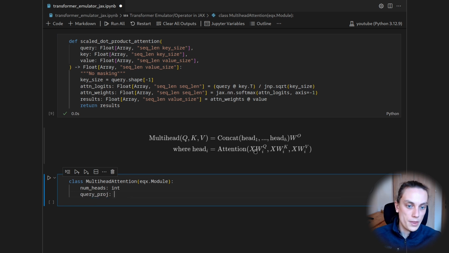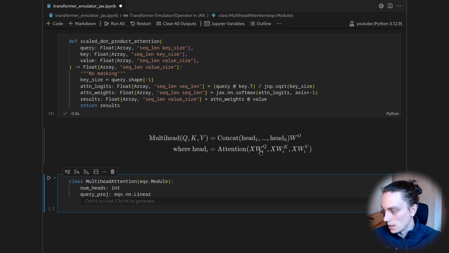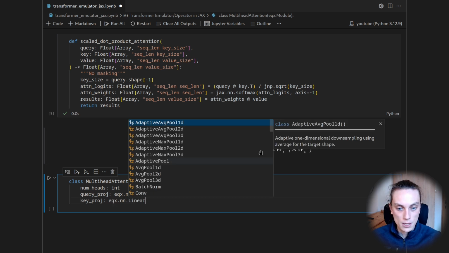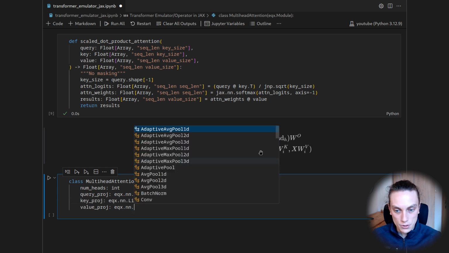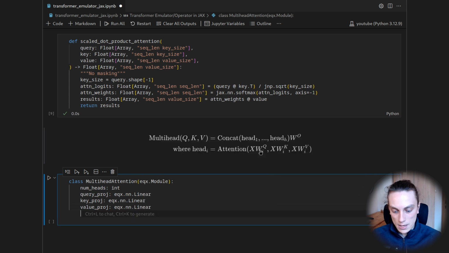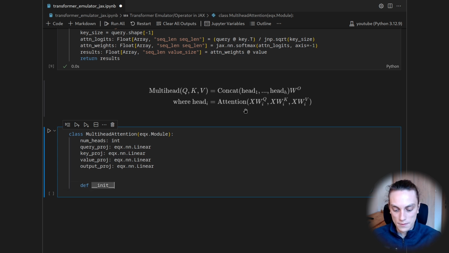In this term here it is just a weight matrix, but we're going to implement it as a linear layer, so it's going to be equinox.nn.Linear. Then we need a key projection, which is also another equinox.nn.Linear, and we need the value projection, which is equinox.nn.Linear, and we need an output projection, which is also equinox.nn.Linear.